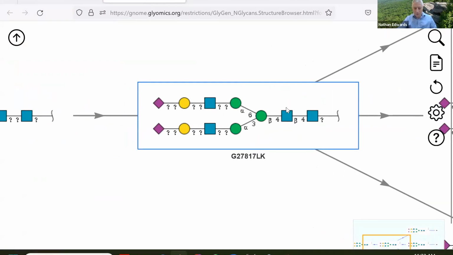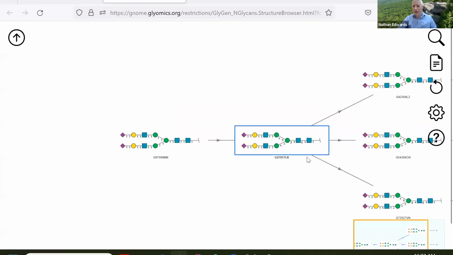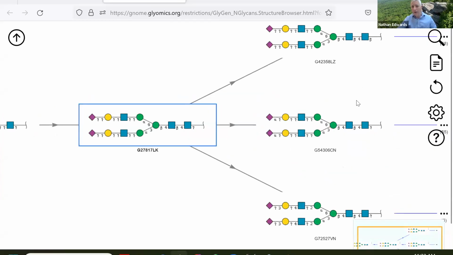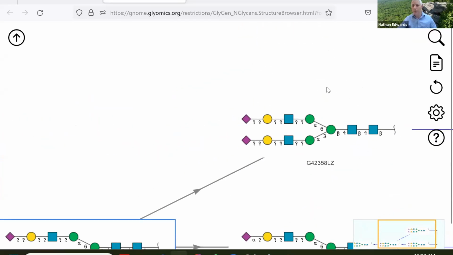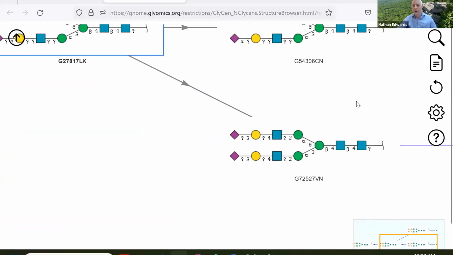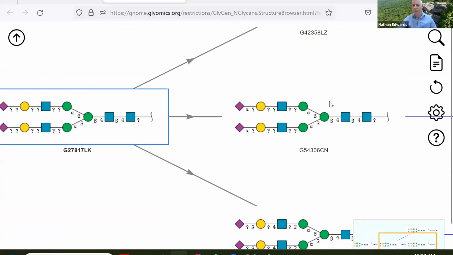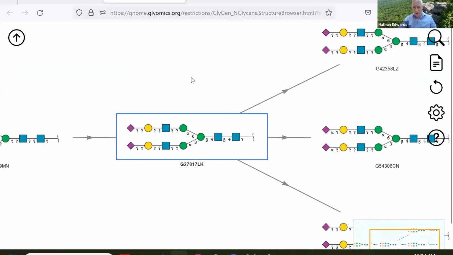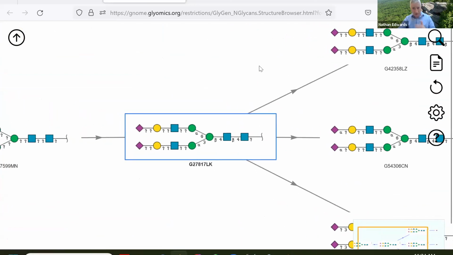This is our glycan of focus. And I'd like to challenge you to start at this glycan, look at the more specific versions of the structures to the right, and gradually navigate down the tree until you can find the fully defined alpha-6 linked disialylated biantennary complex N-glycan structure. It's there. It will take a few steps. I'll give you a couple of minutes to work on it independently, and then I will demonstrate how I would do so.